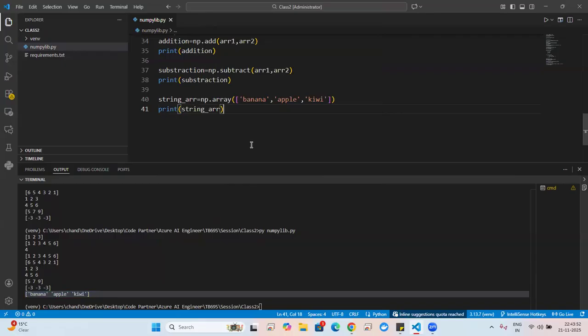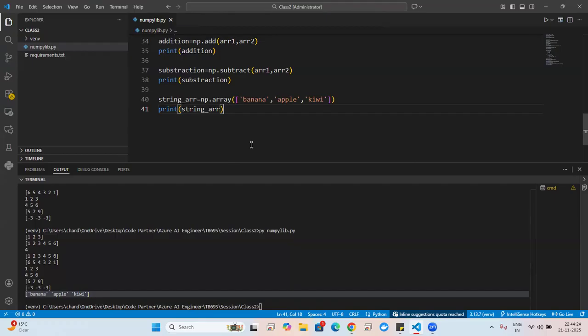You can also do these things in simple Python, but we use the library because its performance is very high. NumPy means numerical Python.